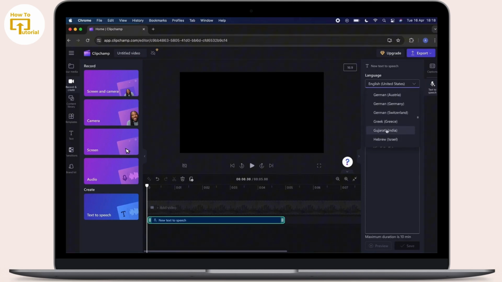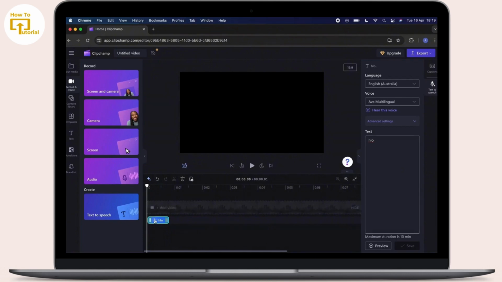You can choose whichever language you want your text to speech. For now, I'm choosing English, Australian. Then type anything you want, and from the middle of your screen, you can click on the play button to play the text to speech.